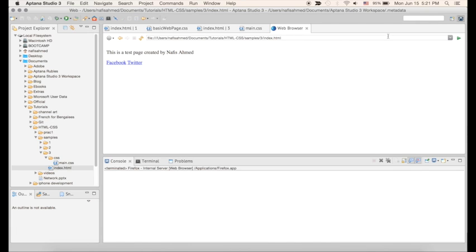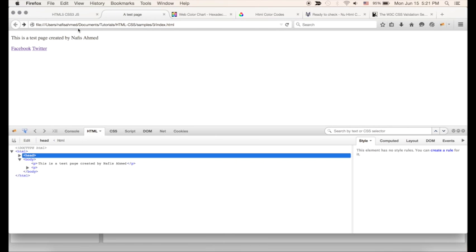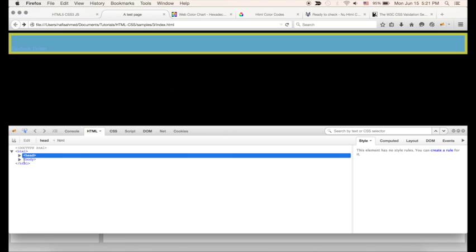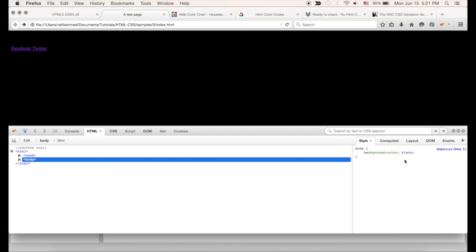Now we can refresh the page. You can do that on your IDE, or you can go back to your Mozilla Firefox and refresh the page. If you click on this body element, you'll see the style is appearing on the right hand side in the styles section.